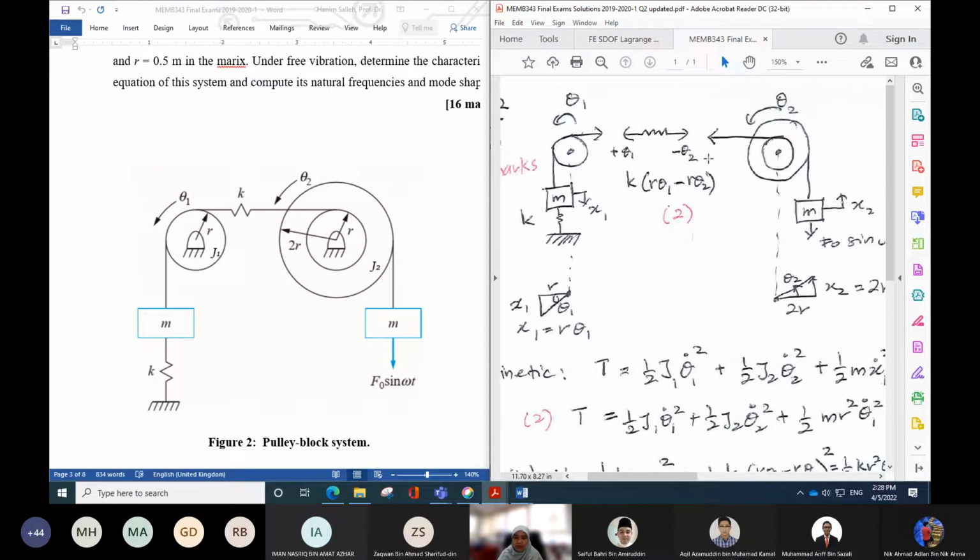Actually, if you want to assume it is in compression, you also can, but in this case I assume tension. You can only assume either tension or compression, so in this case it's in tension. So you can draw the figure here. In that sense, you just draw the action and reaction if you want. But if you want to go straight and assume it's a tension or a compression, you would write it in this way. You take a look at which side is positive. You see that theta 1 belongs to this side of your theta.